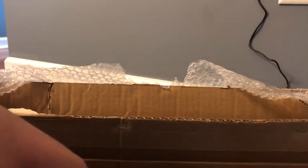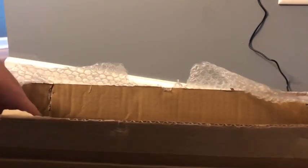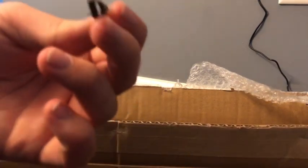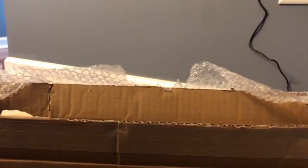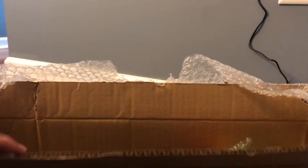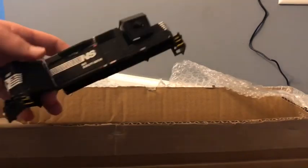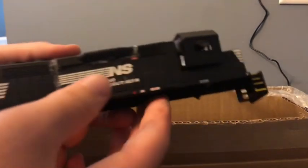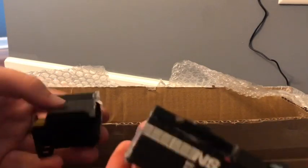There's no British locos in here. Is there? Oh, but there's a NEM pocket coupling in here, or NEM socket, or whatever it's called. It's weird. We have a GP38. That GP38 has just been completely destroyed. This has been sawed in half. Jesus Christ. Better not give Phil Swift any good ideas.